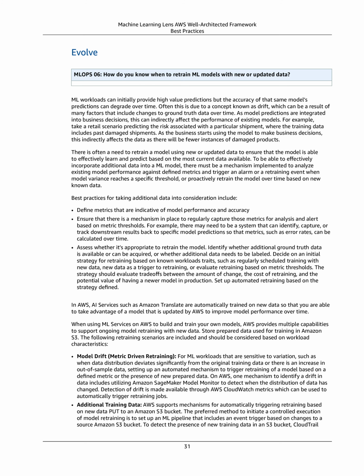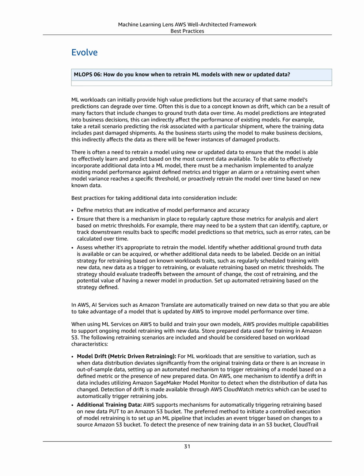There is often a need to retrain a model using new or updated data to ensure that the model is able to effectively learn and predict based on the most current data available. To be able to effectively incorporate additional data into a ML model, there must be a mechanism implemented to analyze existing model performance against defined metrics and trigger an alarm or a retraining event when model variance reaches a specific threshold, or proactively retrain the model over time based on new known data.